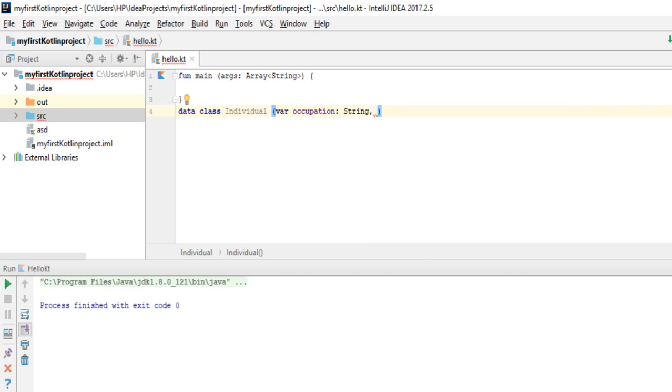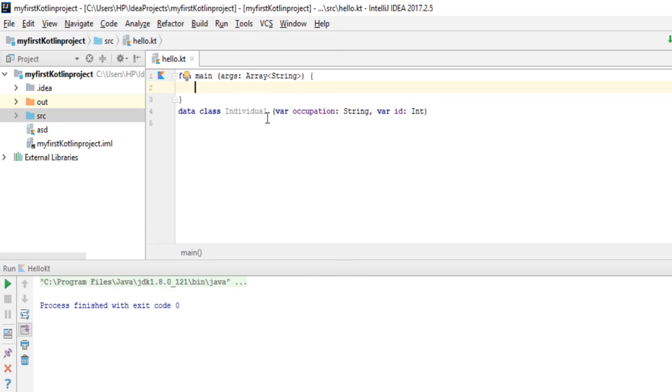And then we will have another parameter id, which is of integer data type. Now you have created a data class. It contains no body, its name is individual, and there are two parameters. The first one is occupation, which is of string data type, and the second one is id, which is of integer data type. And this primary constructor contains at least one parameter, so the condition is true.